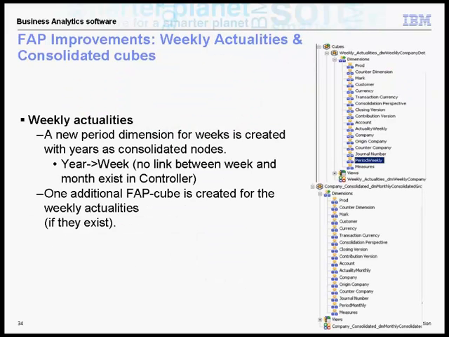So let's talk about some of those improvements. Weekly actualities, this is not a commonly used capability in Controller, the ability to collect information weekly. Most data is collected just monthly. However, some clients do want to do weekly reports on things like sales or perhaps orders. And if you do have weekly actualities, there is a good chance that you're going to want that information made available in a cube.